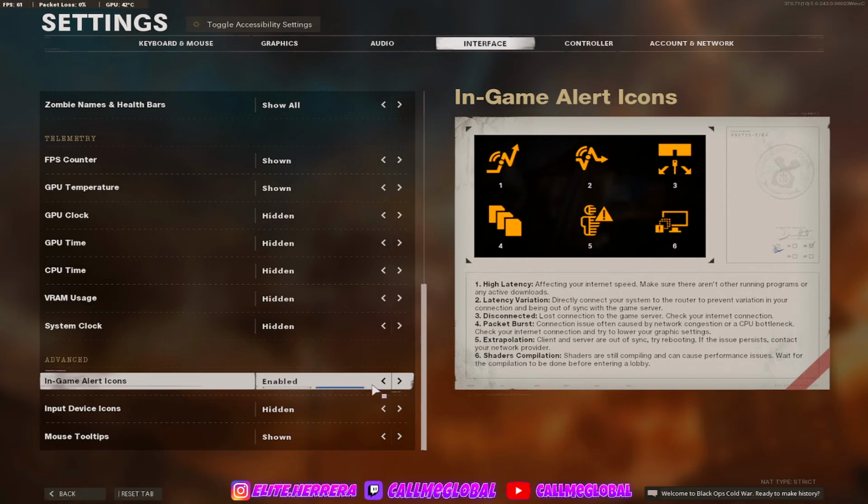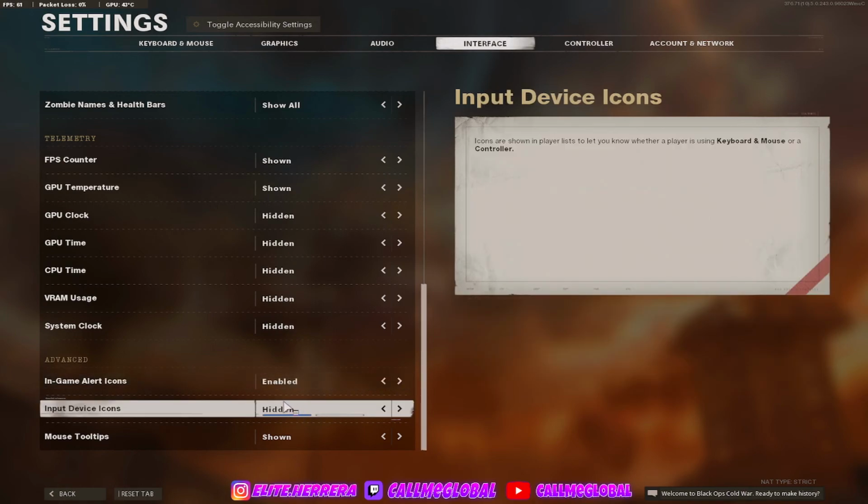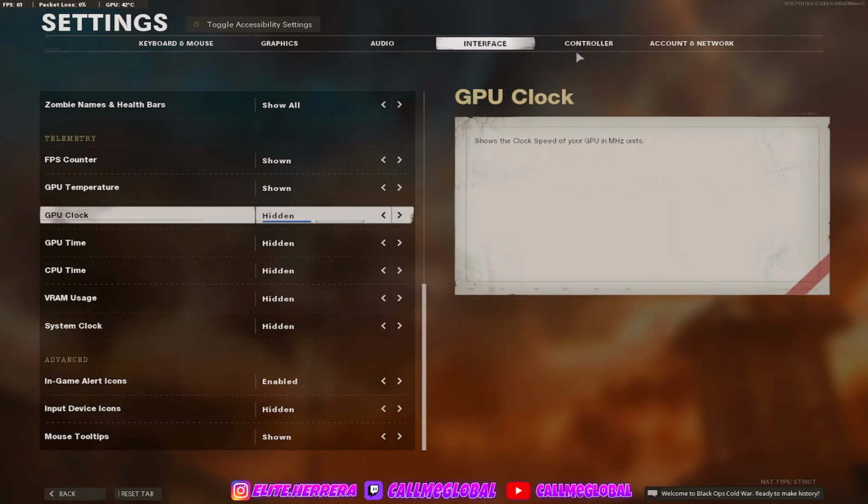You also want in-game alert icons enabled so that if you are getting issues, you want to know what it is, and you just come over here and read which one it was, which logo you were seeing. For a while I was getting a lot of issues, and it was because of Dragon Center. Dragon Center is basically software that you can use to control your RGB. You can also overclock in there, and overclocking in Dragon Center is the worst thing you could possibly do. If I were you, I would only use it for RGB control, so that's pretty much what I use it for. What else? And that's pretty much it.